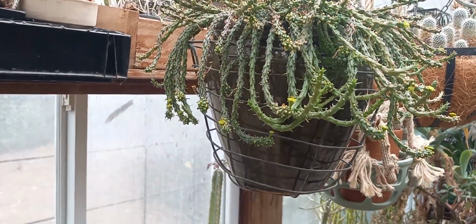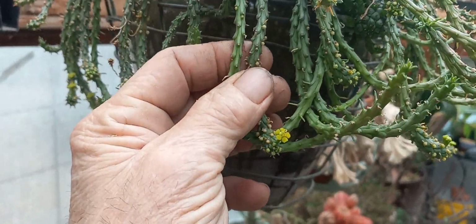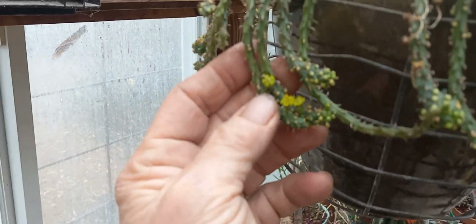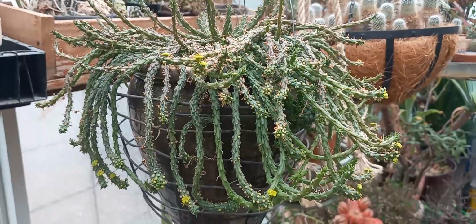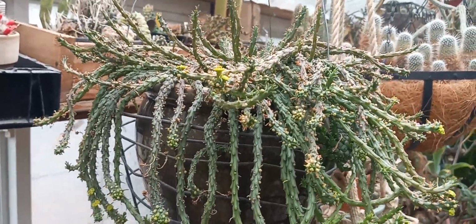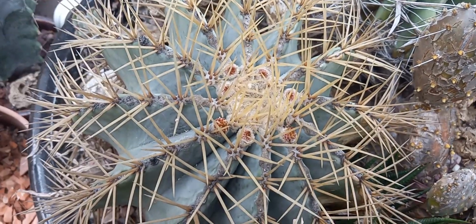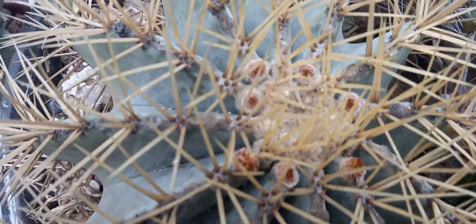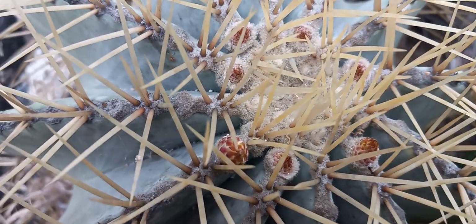This is one of my Euphorbia flanaganii. As you see, starting to put out some flowers, lots of buds. Quite a few there. A lot of little buds all over it. My Pherocactus glaucescens, and it's starting a nice little crown of buds there, getting ready for spring. Doing pretty nicely. It seems to always start a little bit early.